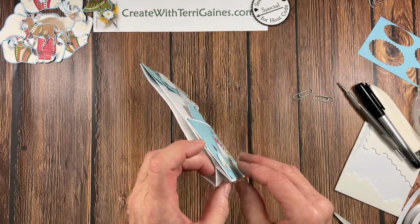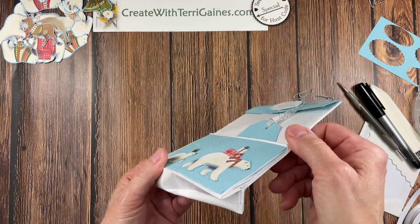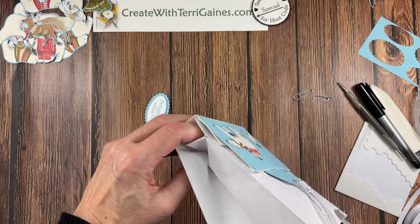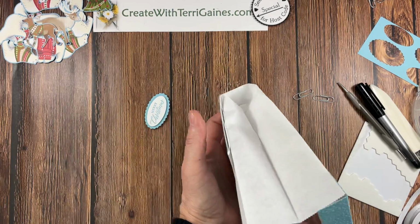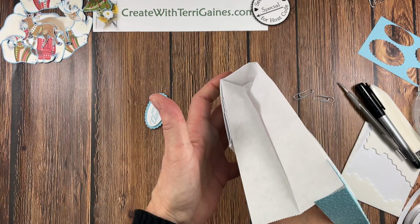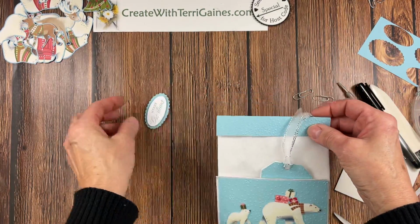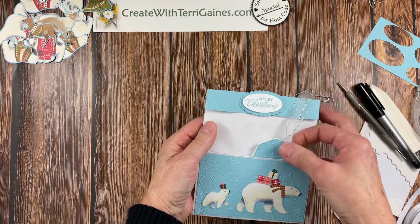So now to create that pleat on the bottom, we're going to open this up and we're just going to take that outside layer and pull that outside layer down. I'm going to open this up too here. We're going to just take that outside layer and pull that down. That's going to create the base. We're going to put our hand in here and just help shape this to create a base. And you're basically putting your hand in, and this piece right here, you're just going to make sure that it goes all the way flat here, and that's going to help reform your sides to create you a base that you can put cookies in, candy in, stockings, you know, all kinds of different gifts, and then you have your closure.